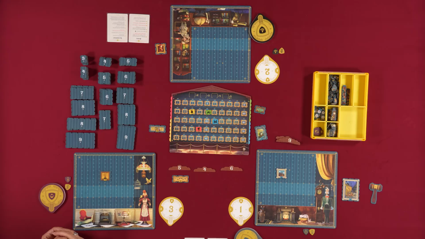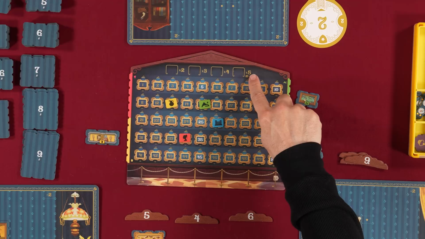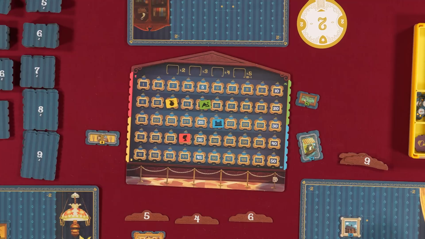Okay, so when the game ends, how are we scoring? Well, paintings are going to score based on their prestige value. That's what this is. The paintings are jockeying for prestige value. What's popular? And the most prestigious painting is worth 5 points a painting, as long as it's not involved in a faux pas.